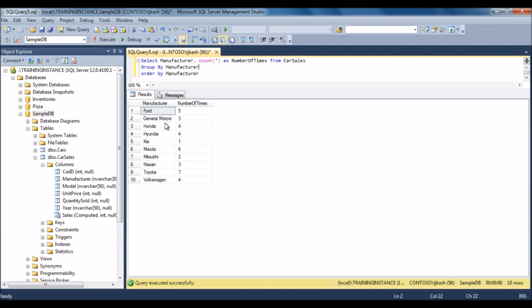So this way we can see how many times each manufacturer exists in the car sales table.